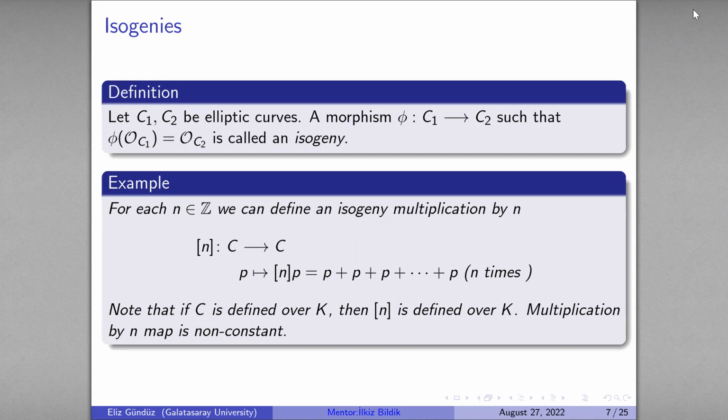We can say that isogenies are basically maps between elliptic curves, and these morphisms send identity to identity. And since an elliptic curve gives us a group structure, when we add two points, the result we find will be on the elliptic curve too. And moreover, if we add a point on the curve to itself n times, we get a point on the curve again. So the multiplication by n map gives us an isogeny from the curve to itself.